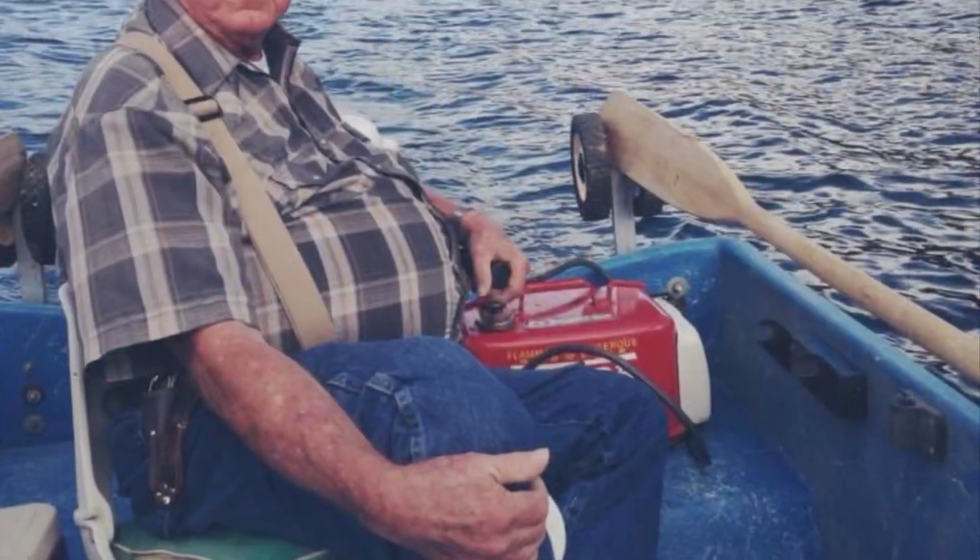This is gonna be episode number one of a series I'm doing on my boat build. So I'll start by telling you a little bit about the boat. It's a 1983 Livingston 12 foot twin hull fiberglass boat. My grandpa gave it to me. Him and I used to do quite a bit of fishing together.